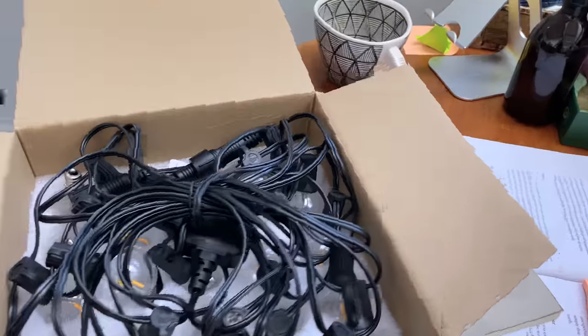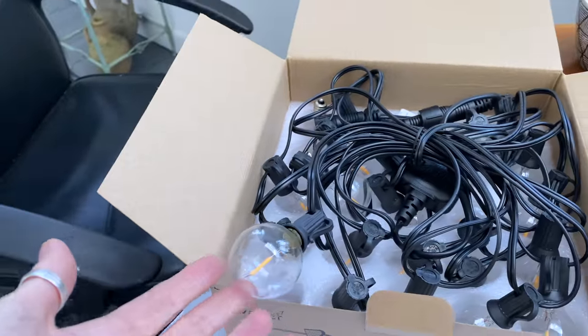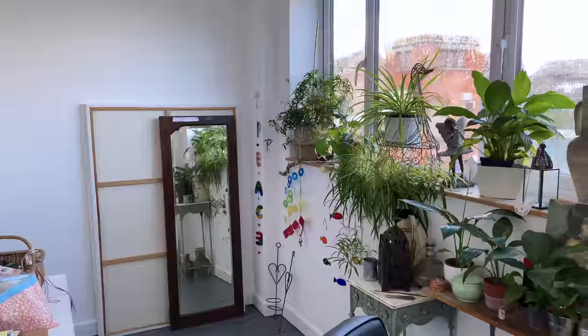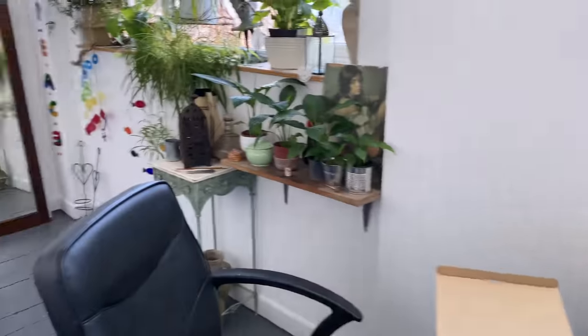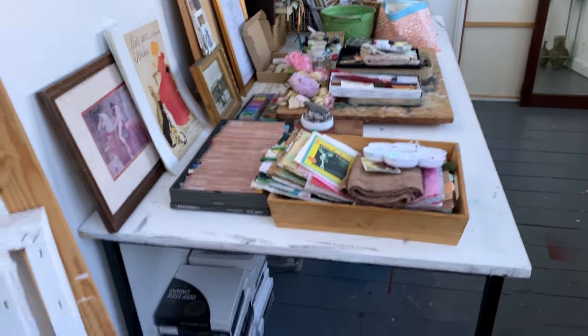And there's one more thing that I haven't shown you yet. I actually ordered some more lights. I think I mentioned that I was going to get some more fairy lights, so I've got those to put up. I don't know whether to have them sort of hanging over the Oval Office or into the snug where the art journaling table is.